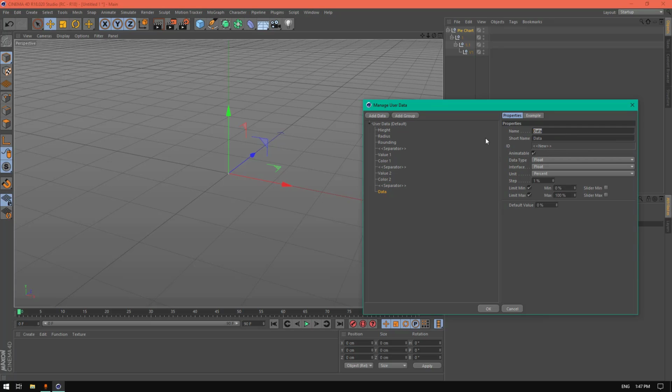Add another data, value 3, slider %. Add another data, color 3, and choose color from the type. We're gonna put it blue.